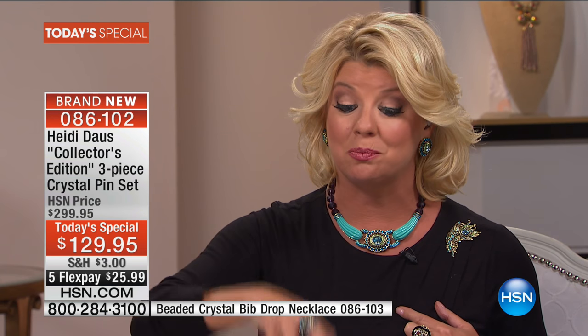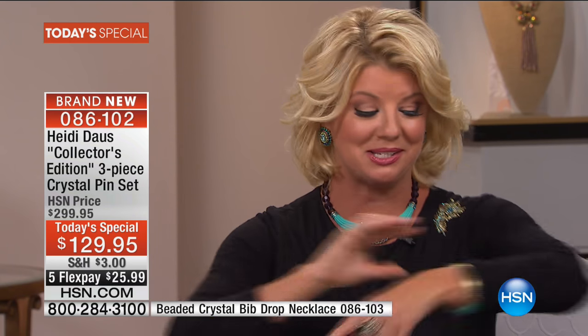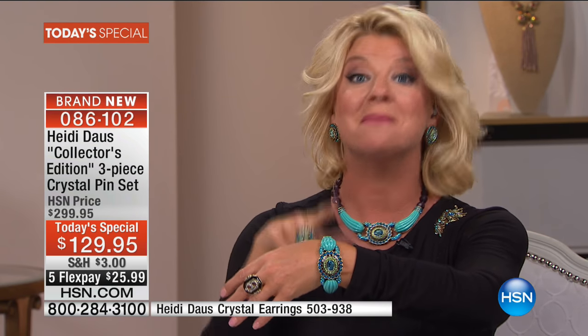And this necklace, remember that center portion is magnetized in a strong little locking magnetism closure. It just pops out. Now it enables you to take any of your pins, because there's an enhancer. So these are brooches slash basically pendants, if you will. That's right. And then you can attach it to the center portion of the necklace here. And then of course the earrings. And then, oh my goodness, the bangle. I'm wearing the medium large. I would normally be a small medium, but we do have both lengths available. And then if you can complete it with the ring, with the extra flex that's going on, you are in good shape, my friend.